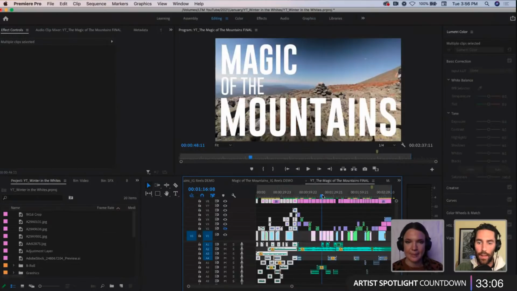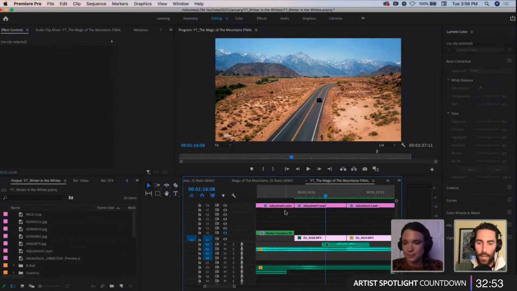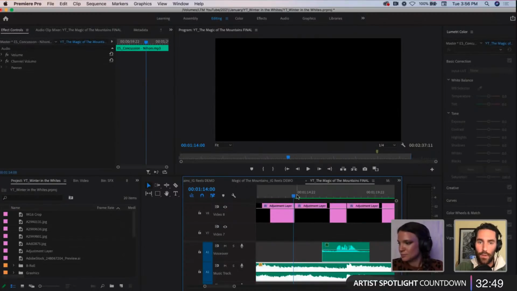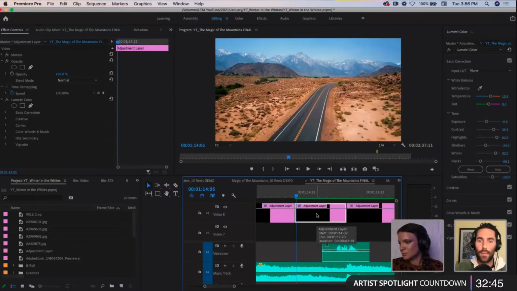Let me go back here and there's a bunch of clips. This is a good one because this changes quite a bit. So that's the before and that's the after. Wow. Yeah, it looks so much better. So let me just start from scratch on that one and I'll show you guys how you can do that. So we found this spot that we want to color grade. I'm going to remove this.